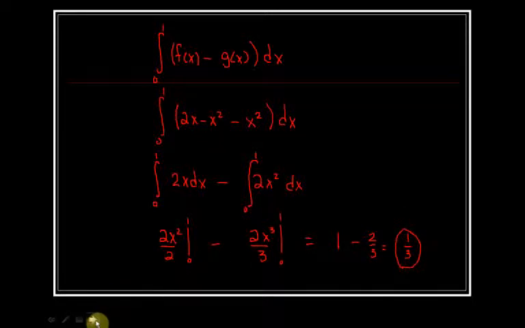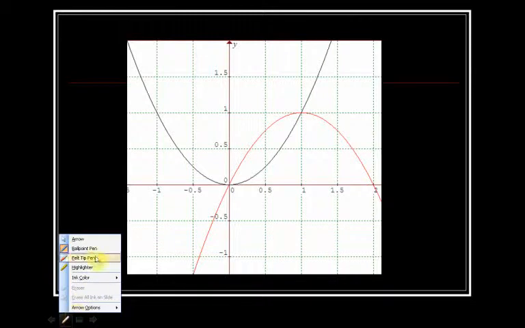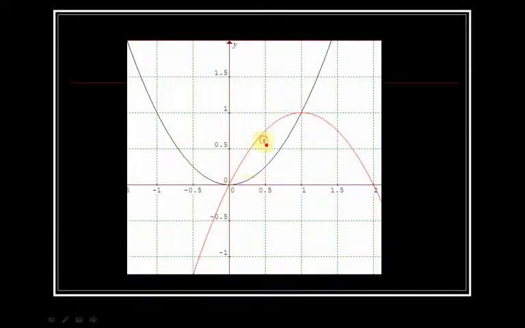So what are we saying when we have a 1/3 solution? What we're saying is that the area that's bounded by these two curves is 1/3. And again, the top curve was represented there, and that graph is 2x minus x squared. The bottom bound on the graph is the graph x squared. I hope this helps, and we will go on for more videos later on areas between two curves.